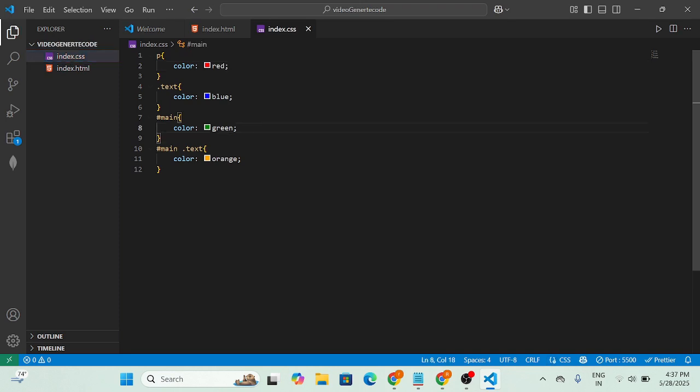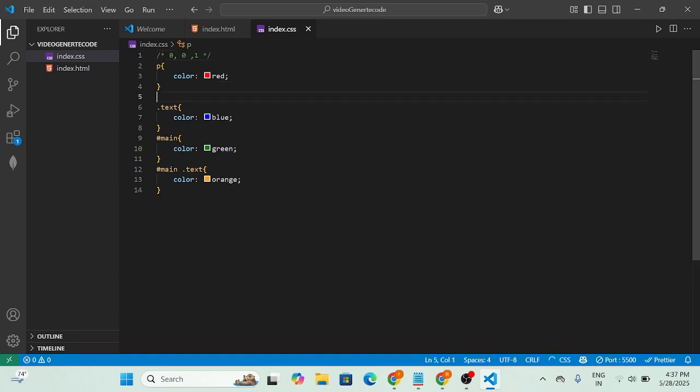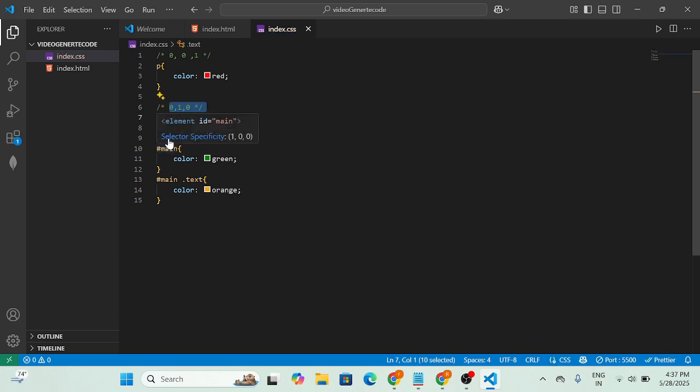So what happens here: the p selector applies color red, specificity 0 0 1. That is for p. And 0 1 0 is for text.